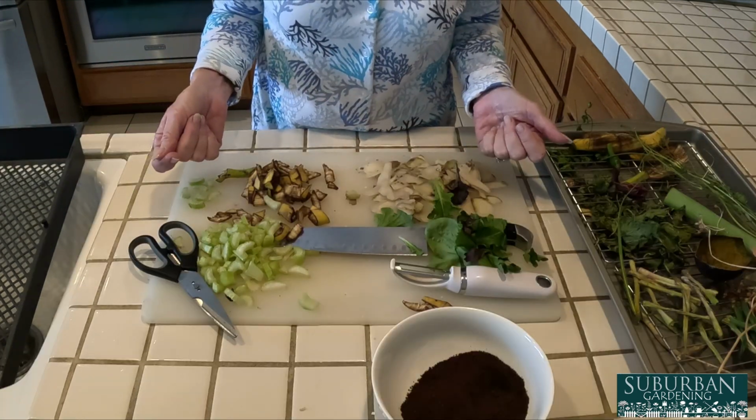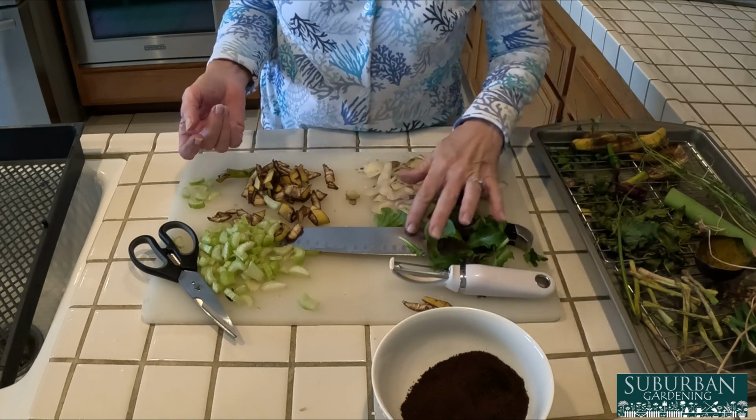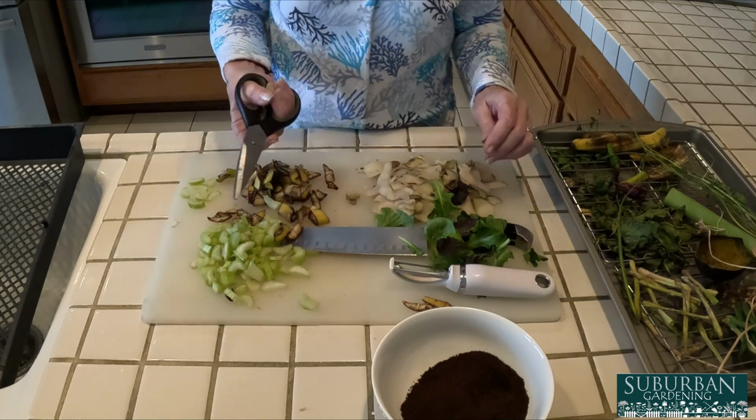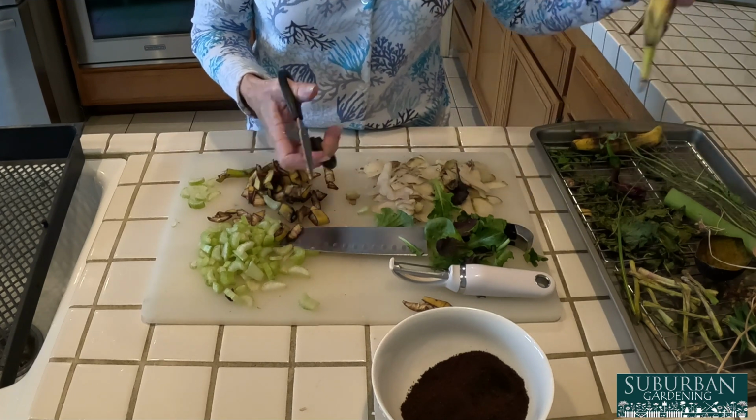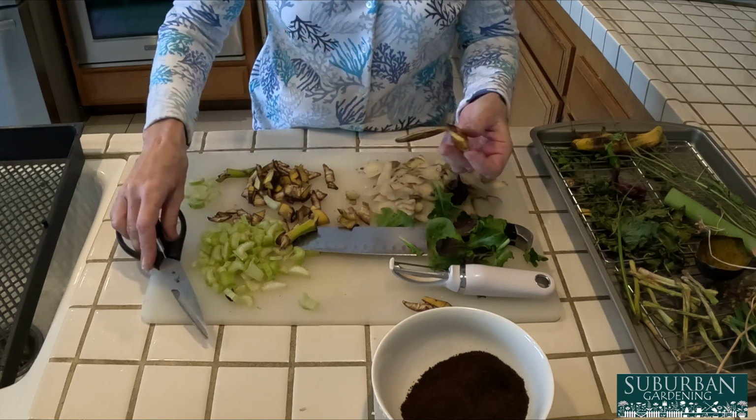Some of the other tools that I use are the things that you have in your kitchen. A potato peeler, a large knife, and kitchen shears. I use these to cut up the banana peels. They work absolutely great for that particular purpose.